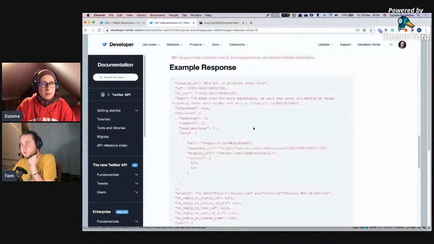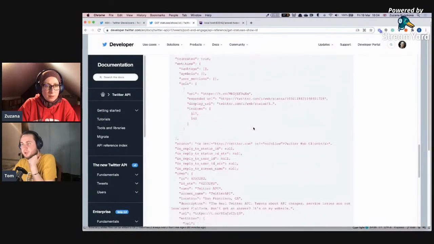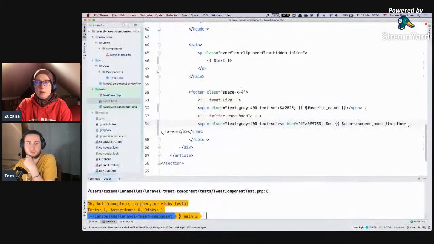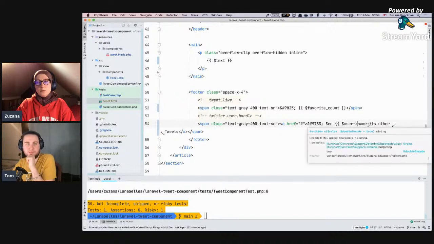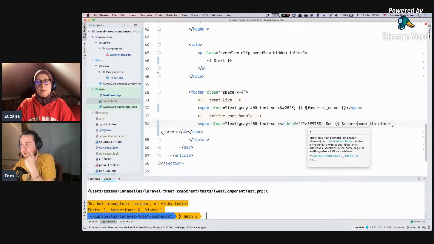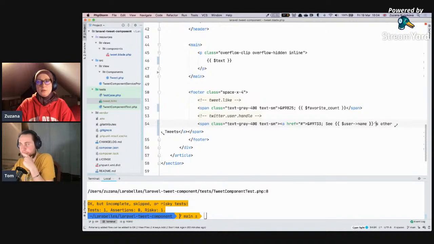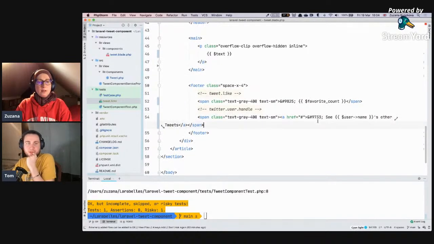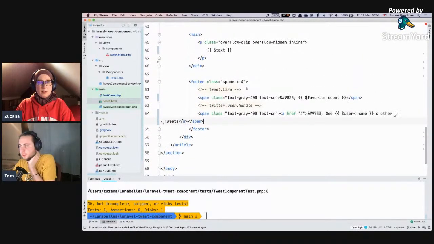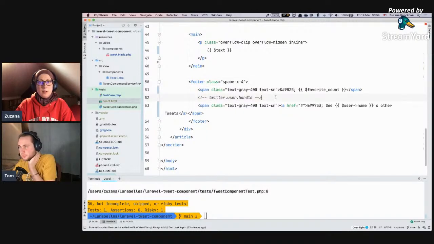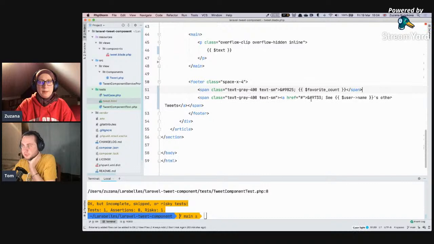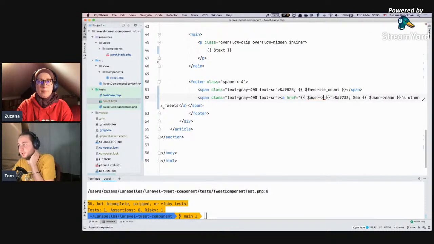Hold on. If I go here, are we talking about? I think it's a full sentence, so we could use name. Oh, so just name. Yeah, but name can contain white spaces. So your name can be, for example, on my start page, Wes Bos. So Wes white space Bos. But then it will work, and then you should add apostrophe S. Okay. And that should be it. Yeah, we have to put in the link on the A tag for this. So this is a user URL, so $user, and then URL.